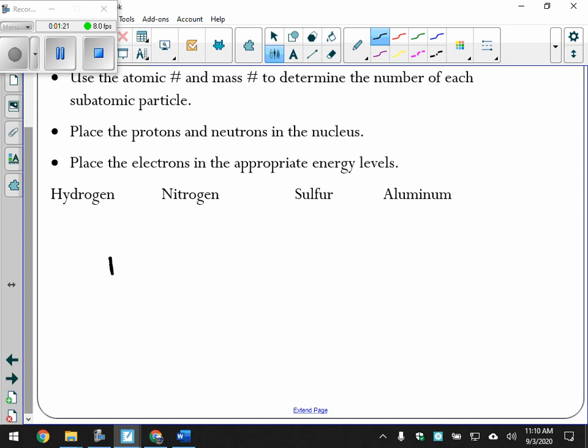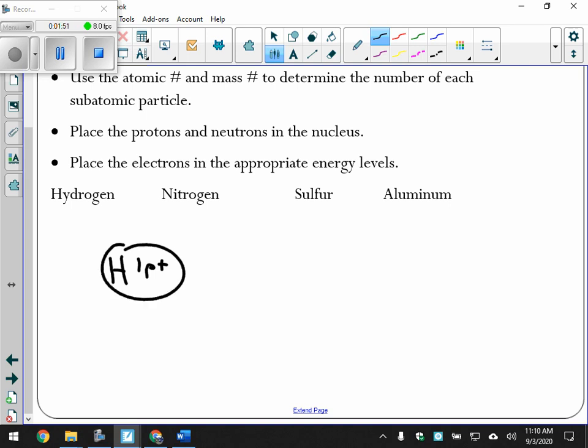So here's hydrogen. We're going to start with a symbol. We're going to start with the protons and neutrons in the nucleus. So hydrogen has, of course, 1 proton, yes. It doesn't have any neutrons according to the periodic table because it's got a weight of 1, yes? So that weight of 1 is that 1 proton. So you can put 0 neutrons if you really want to. You don't have to. I don't usually because I don't like to write extra stuff and it takes a lot of time.